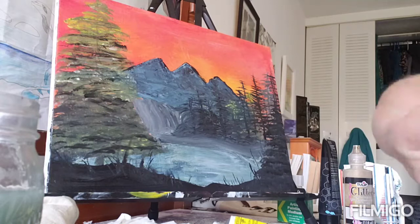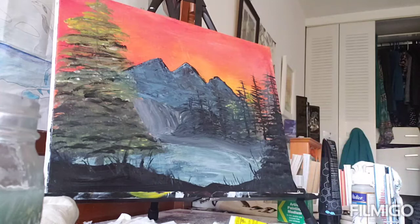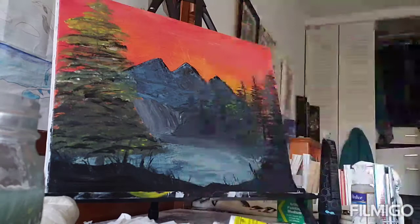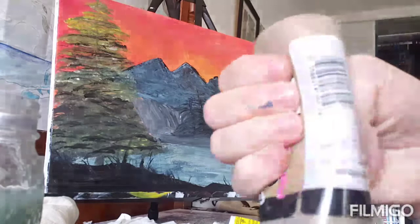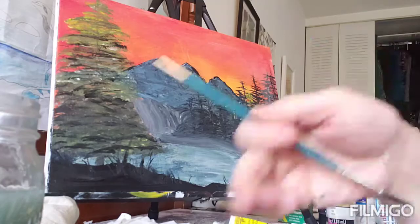So I'm gonna mix blue, green, and gold. It's a special tree and I want it to outshine a little bit more. I want there to be like a beacon of hope in this painting. That's fun. Okay, here we go. Just wanted to touch. So again, we got the blue and green and the gold, and we're going to load up our brush.